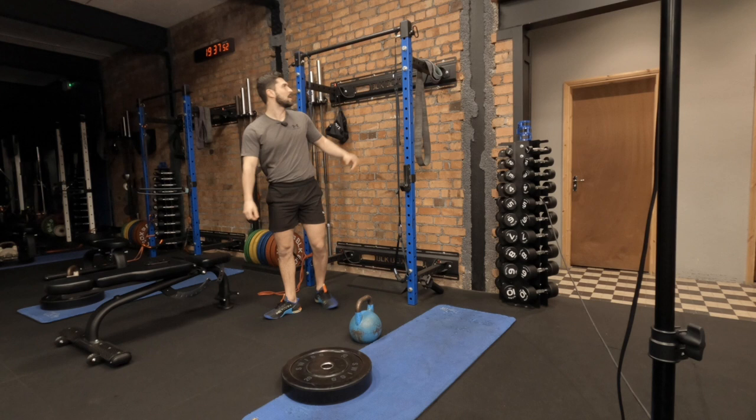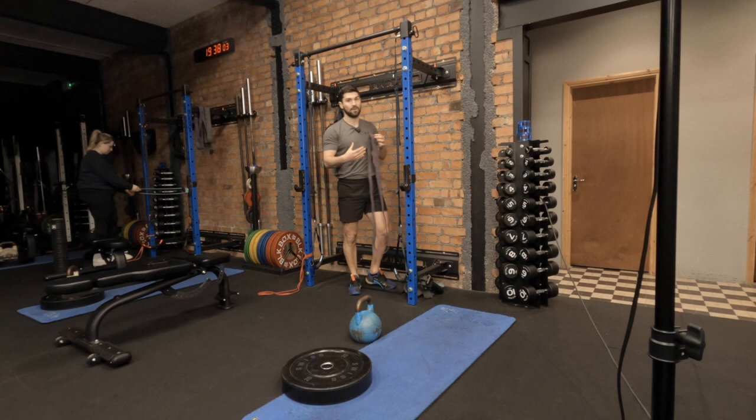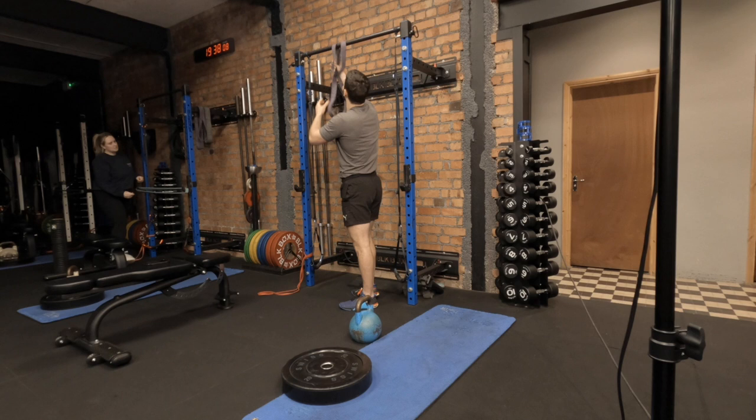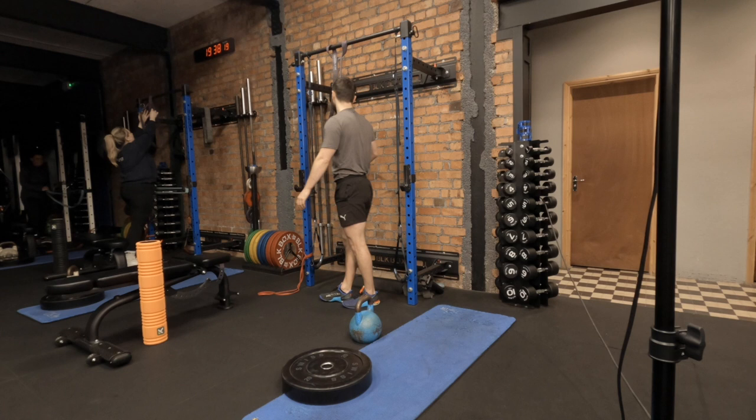We're going to go for either a purple or a blue band, depending on how deep you want to get into the stretch. For me, I want to go a wee bit deeper, so I'm going to get the purple band. If you generally have tight shoulders, I'd go for a blue band. If you have mobile shoulders, go for a purple. If you're generally tight in the upper body, go for a blue. Blue, yeah, if you have tight shoulders.